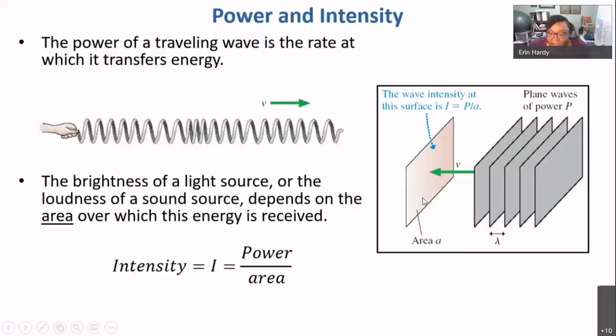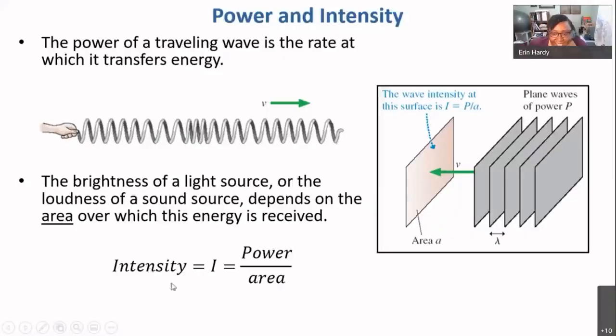And if we remind ourselves that for a three-dimensional wave, as it expands radially outward, the surface area of the imaginary shell that we're evaluating is going to get larger and larger as the radius of that shell gets larger. It makes sense that a loudspeaker producing a consistent sound with a consistent power is going to get harder and harder to hear the farther away you get from it, because the intensity is weakening, even though the loudspeaker is continuously producing energy at a consistent rate.